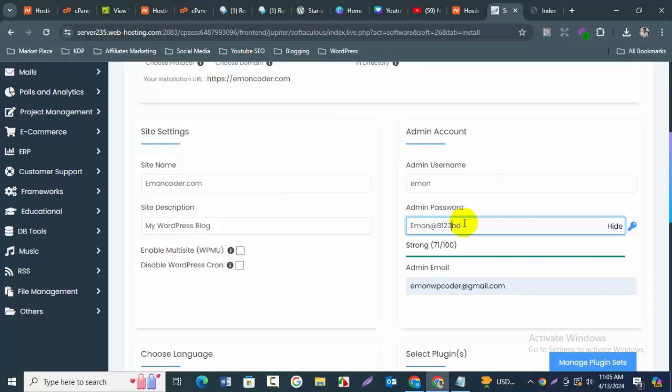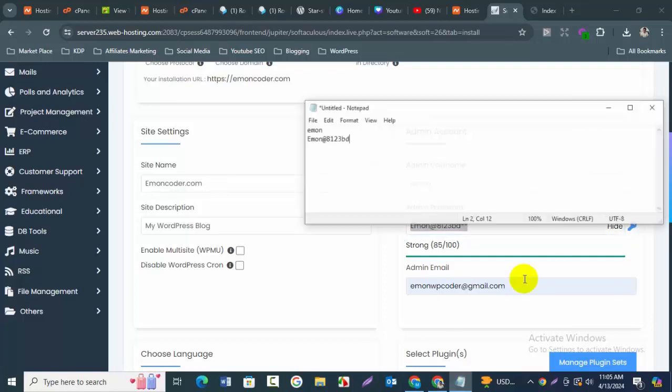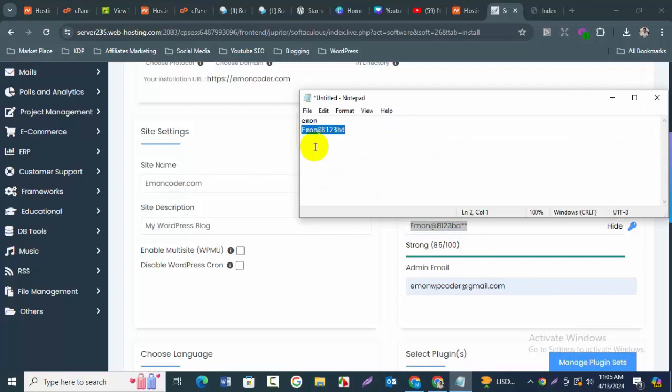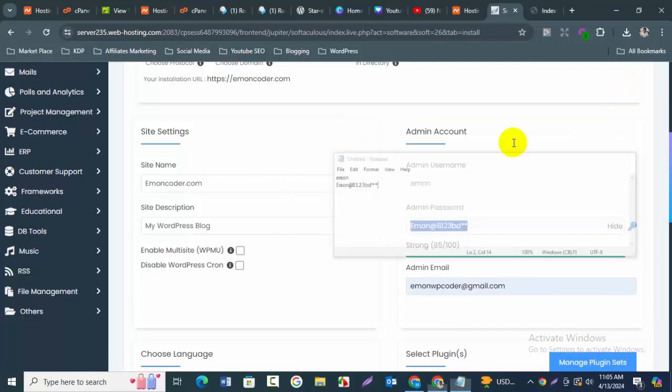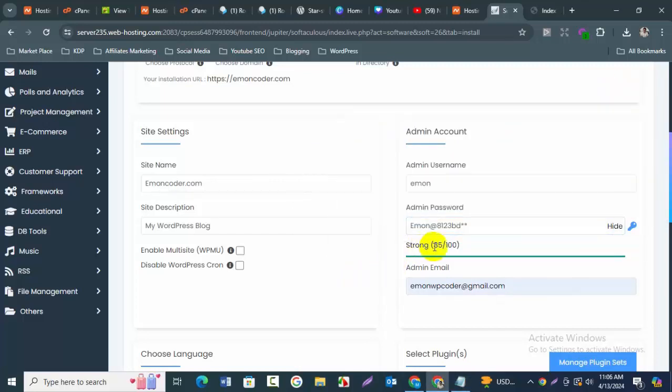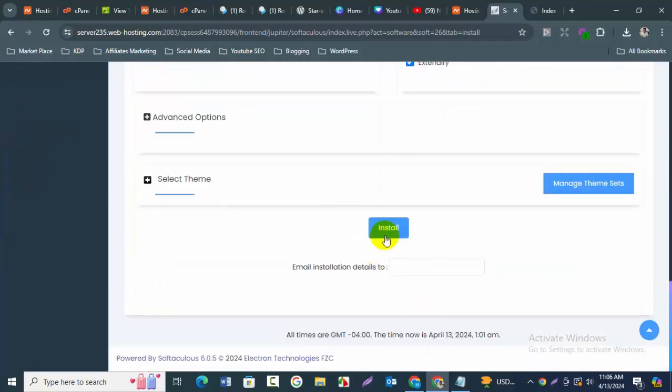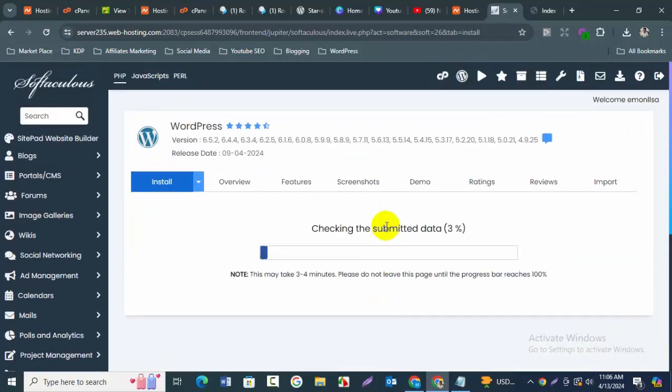What I can do is give double star. As you see, it has become stronger, so we are just replacing the new password here, and as you see it has become 85, so it is okay now. Just click on the install button, and it will take some time to complete the installation process. We need to wait for a while.